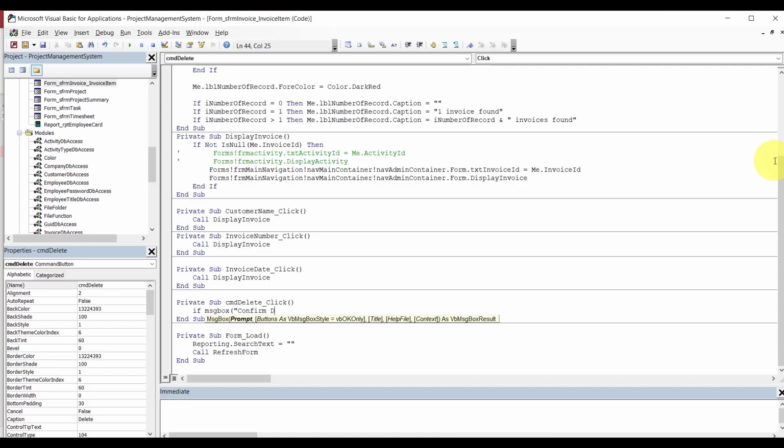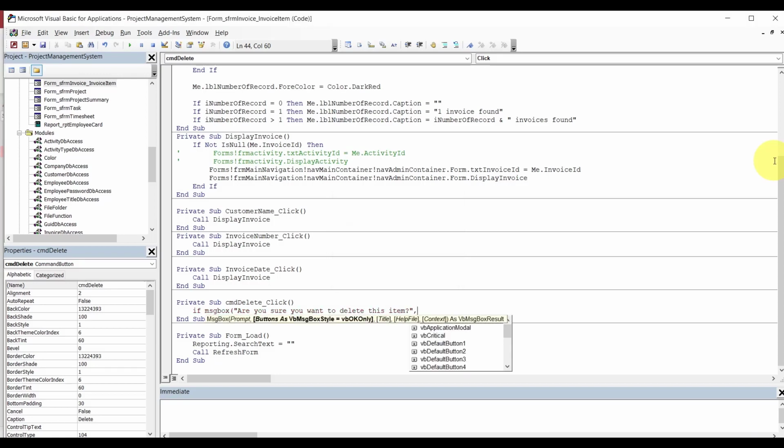Let's say confirm delete. That's it. Confirm delete. No, we can make that a title. We can say, are you sure? Are you sure you want to delete this item?